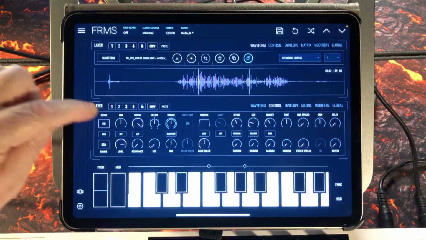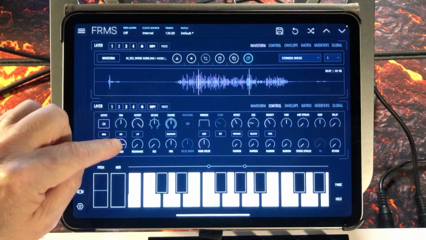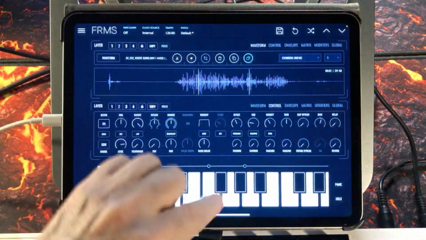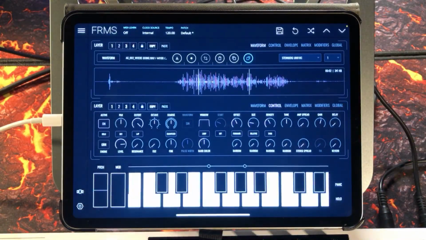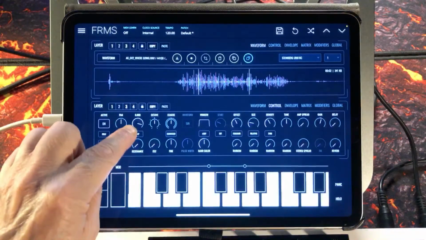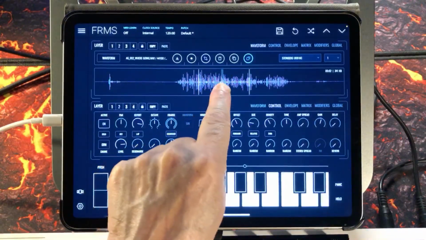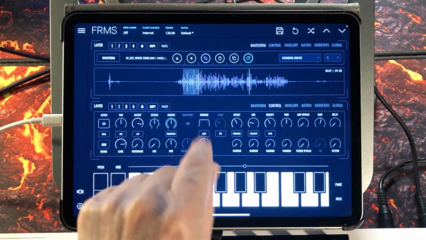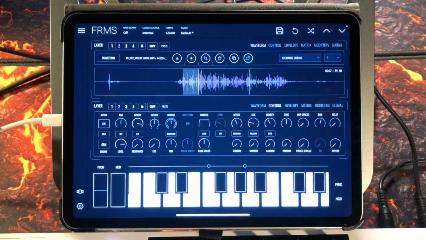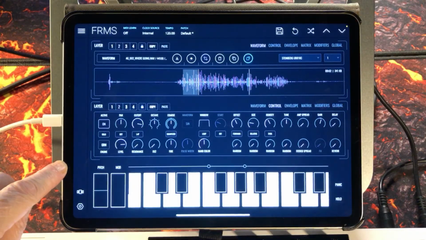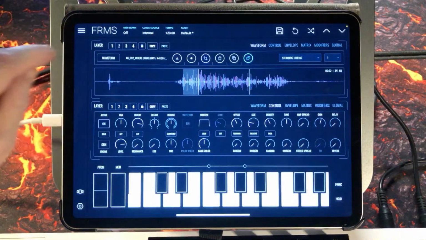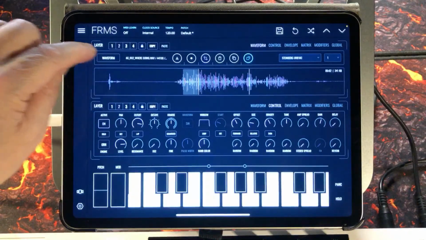Number two is still on. Level is up. Gain is set. Not sure why I'm not hearing that. I must be doing something wrong here. That's weird. I should definitely be hearing that.